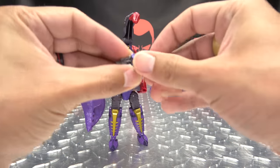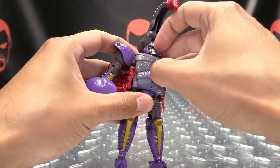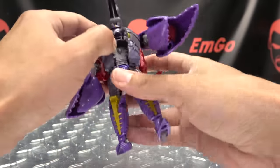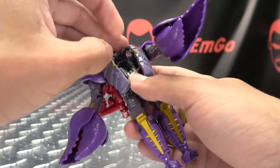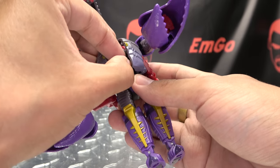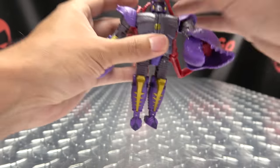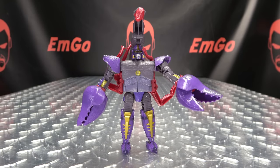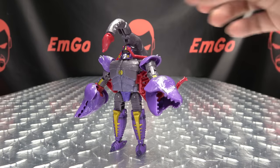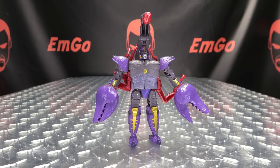But you can store this, minus this piece, in robot mode anyway. You can just open up his chest and that will just store right in here. You just plug it in like so. You use those tabs on the sides and there are little grooves in there in his chest. You just pop it in there and even that doesn't hold on too well. And there you just plug that in there, close up his chest, and that's where it lives. You do have to remove it for Scorpion mode. You can't transform him with this in Scorpion mode because it takes up real estate that the leg needs to go into. So it doesn't even work for the alt mode. So yeah, I don't like it. But hey, a thing you can do if you want to do it. So that is it for Scorponok.